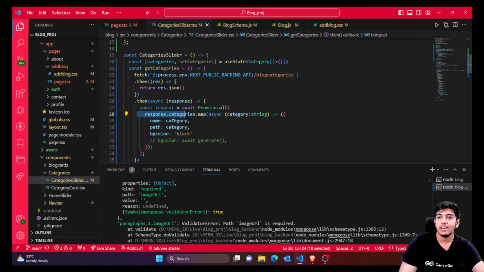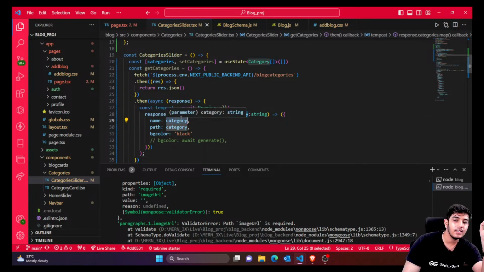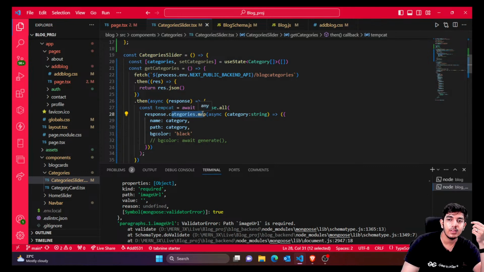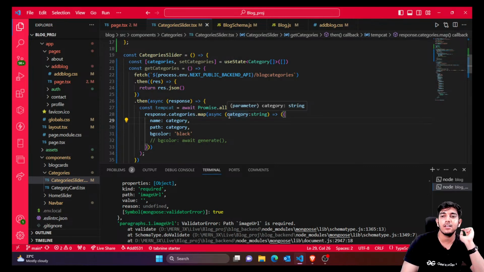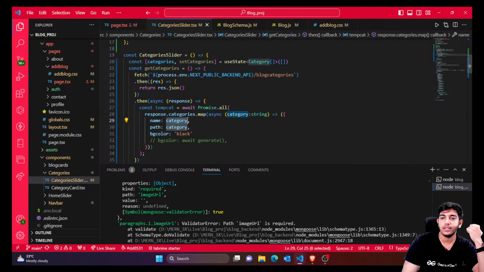I'm just saying that from the backend I'm just sending the category text, okay, just a string. From the backend, the categories array would be received with a string of characters, okay. It's not like an object, okay. It would be just containing the category name with the key of category and the value, okay. So I'm just saying that just get the key and map it to this object, okay. I just created a new object, just said that the category would be this. That means health and wellness would come here. Similarly, health and wellness would come here.